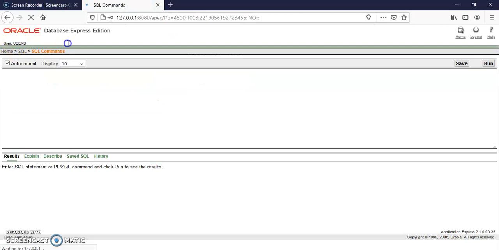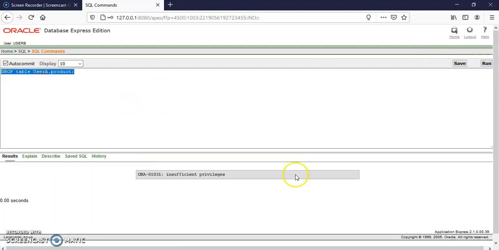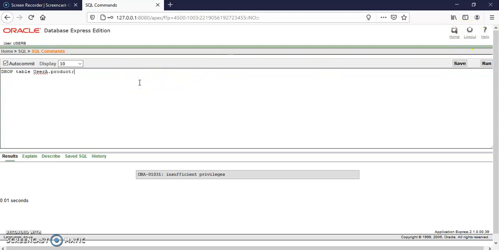Let's log in with the user B account. The statement will be drop table, the table name, that is userA.product. Again, insufficient privileges. Here drop is basically a DDL command, and one database user can provide all DML privileges to other users, not DDL privileges.